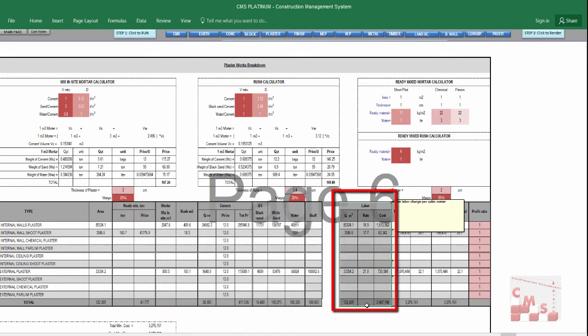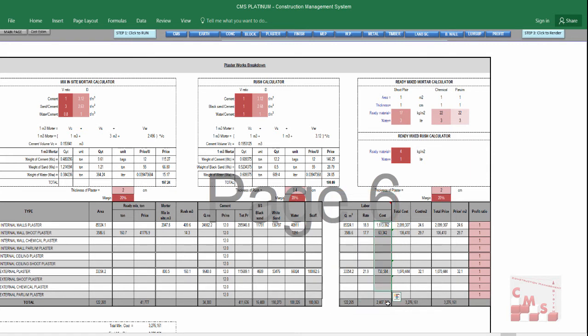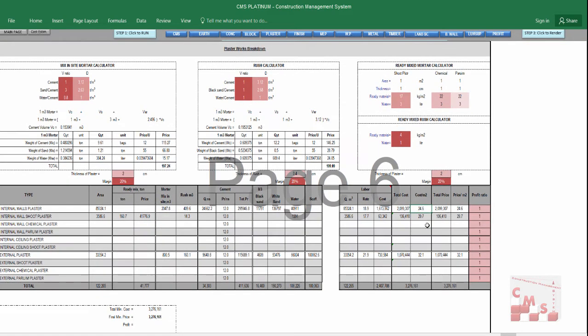Here is the labor cost, also because CMS has a productivity for this plaster. It is already mentioned in the CMS database, the productivity of plastering work. CMS calculated the rates, and according to this quantity, CMS gives us the costs for the manpower of plaster. Here is the total cost of plaster and the cost per meter. Also the total price for plaster and the price per meter, because we still do not have a profit ratio. We will find here the price equals the cost, and it will be changed later.